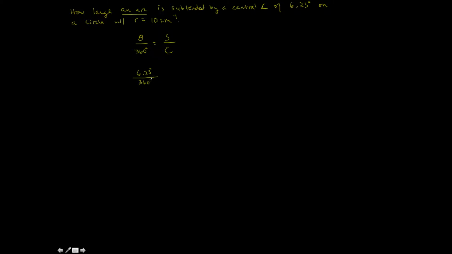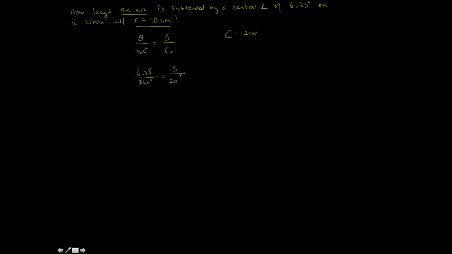Now, here's my question. What is the circumference? It wasn't given to us, was it? The circumference of the circle was not given to us. But this little information here was. Radius equals 10 centimeters. This is where your high school geometry is going to come in, because circumference is the same thing as 2 pi r. So really, we can still find the arc length here.